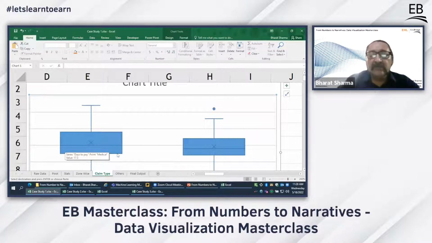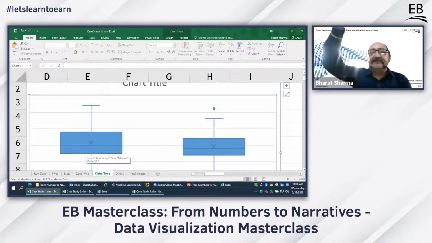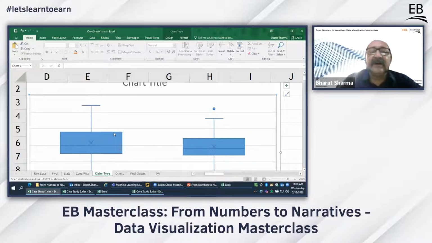When you go down, okay, here, this line that you see here is called the 25th percentile, which means that 25% of the data is below this line and 75% of the data is above this line. And this line right here, which completes the box, is called the 75th percentile.